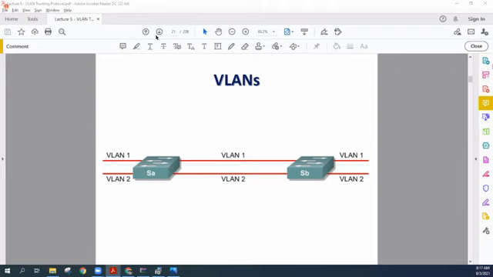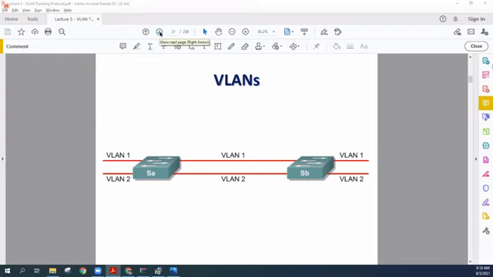Right. So what I was talking about, VLAN 1, 2 is okay, 4 ports. But when it becomes 3, you need 3 cables and 6 ports. When it becomes 4, you need 4 cables and 8 ports. When it becomes 5, you need 5 cables and 10 ports. So you can understand the misuse of the resources or wrong use of the resources in those initiatives.